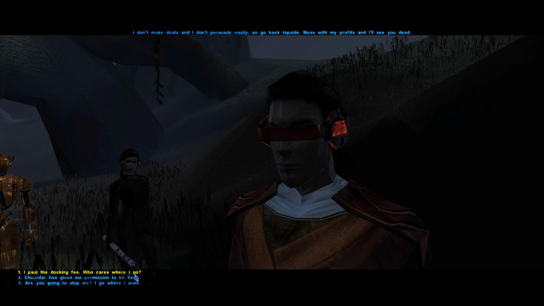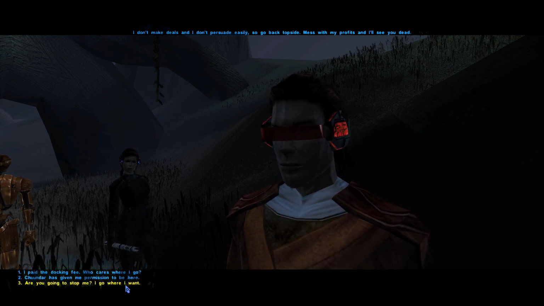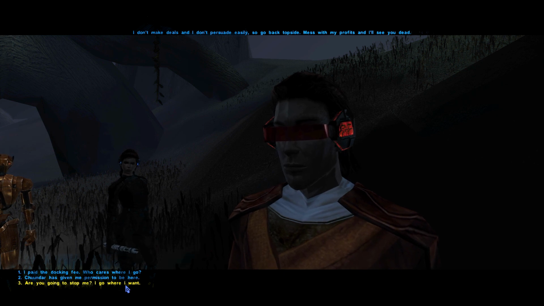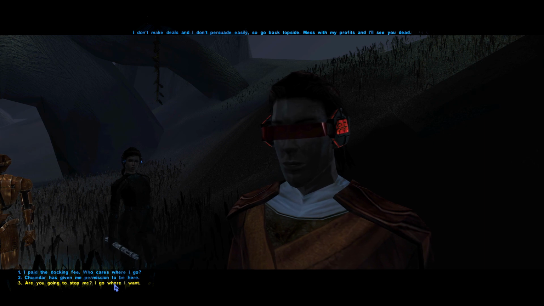Yes, I paid the docking fee, who cares where I go? Chandler has given me permission to be here. Are you going to stop me? I go where I want. Yeah. I don't need the legitimate reasons anymore. Are you going to stop me? I go where I want.